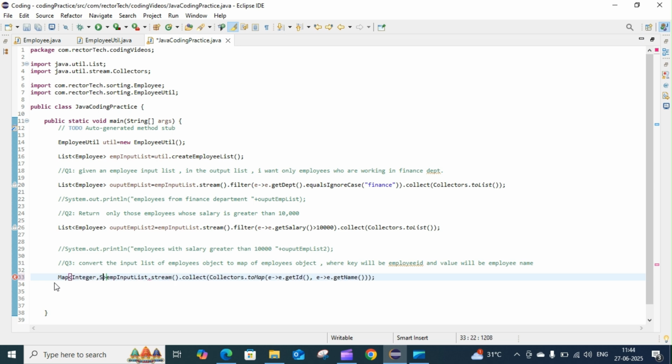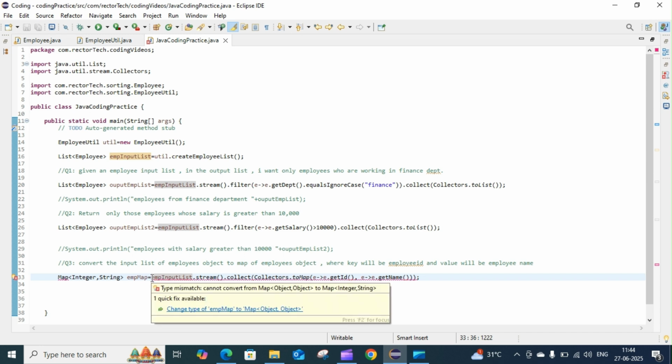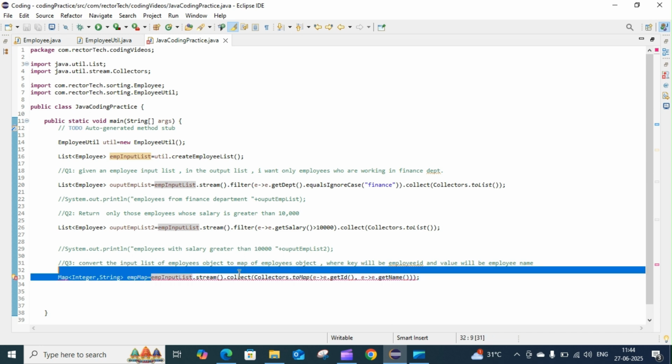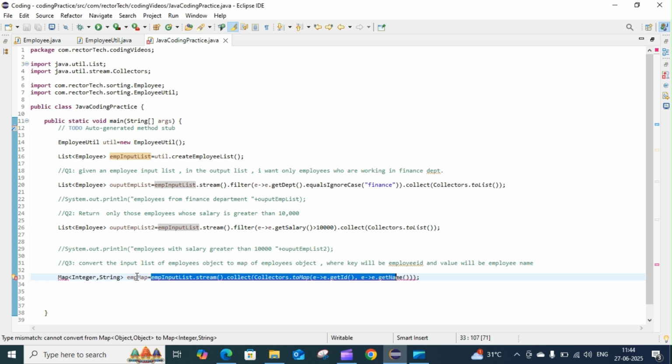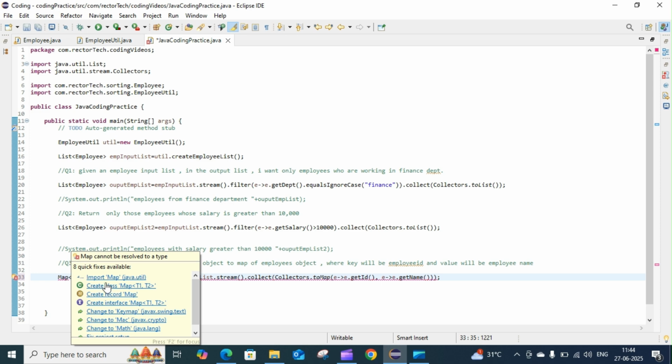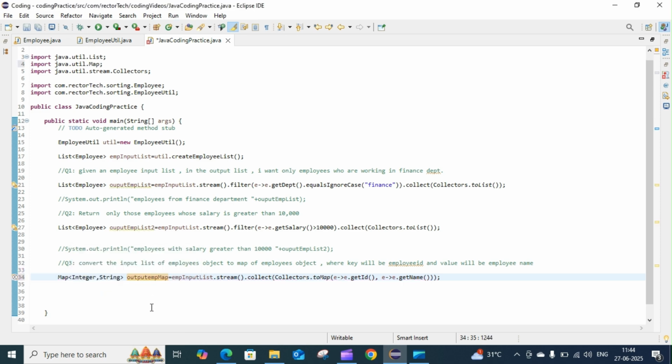Now let's store the result of this stream operation into a map so that we can see the output map values. Now let's print it.